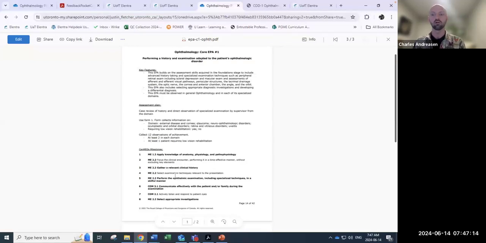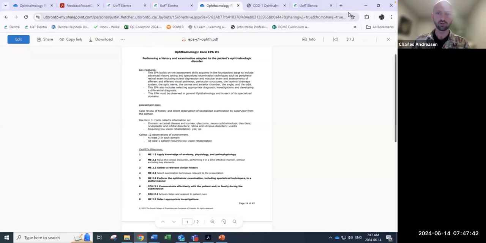Obviously, you are all experts in these particular tasks, but it can be beneficial to see what the specifics of assessment are. Below that are the milestones, and that gives a broad strokes idea of what one would be expected to evaluate.